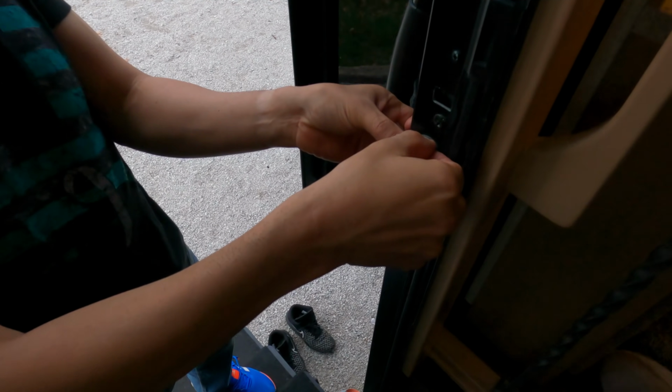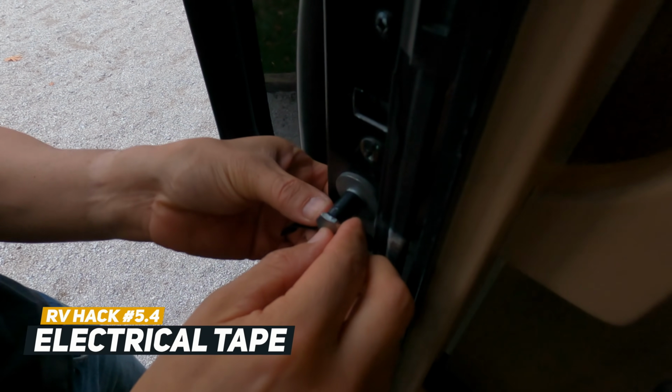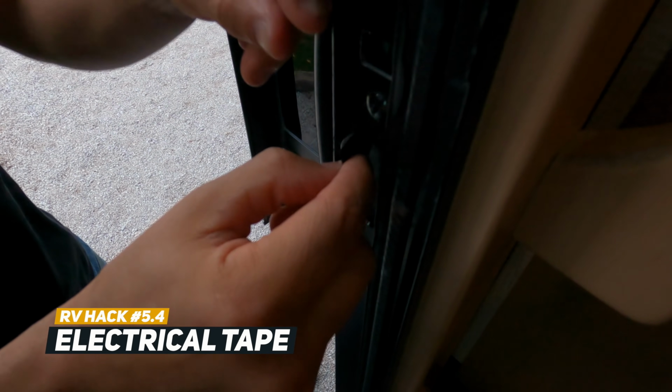The second thing you can do is where the latch is on your door frame, wrap it in a thin layer of black electrical tape or any kind of electrical tape. So when that latch catches, again, it's not metal on metal. That gets rid of it. The problem is as you open and close the door and that catch and latch eventually grab onto each other, it wears it down, and you have to change it occasionally.